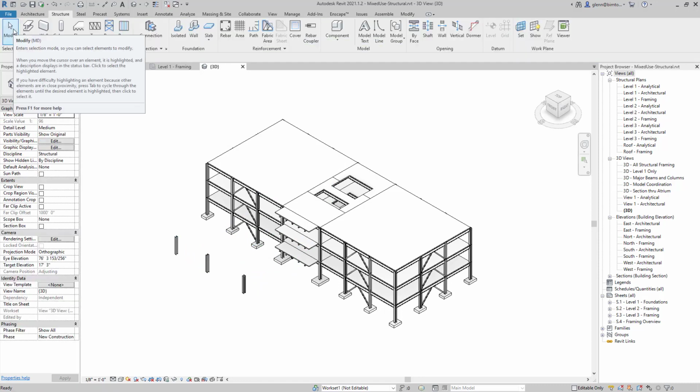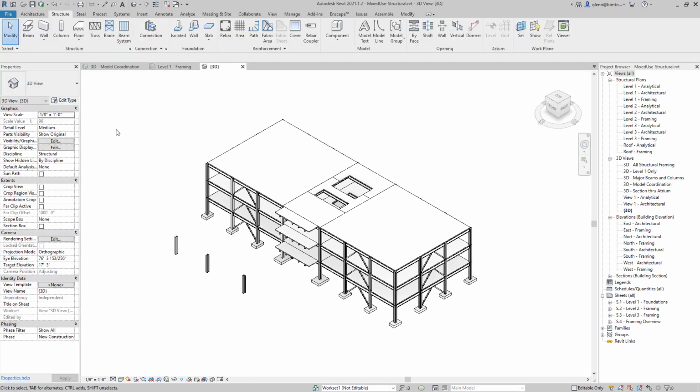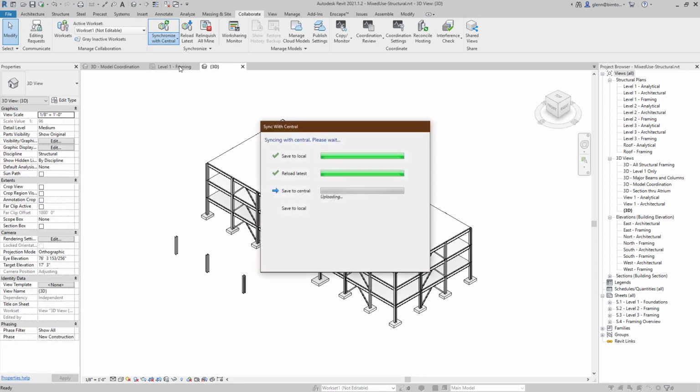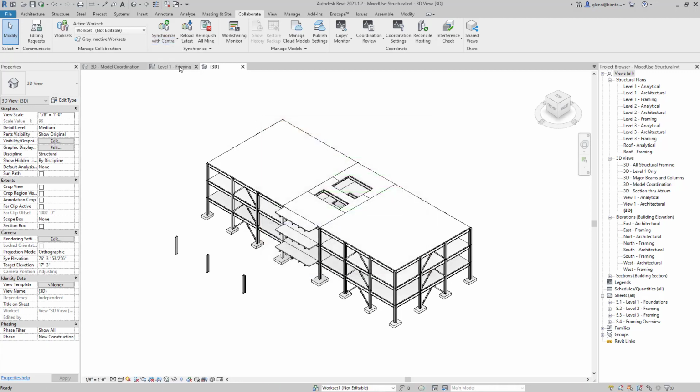If I want to synchronize to share those with my teammates so they can also see what I've done, I can choose to collaborate, and I will synchronize now. That basically just synchronizes my changes with a cloud Revit model. So far so good. These changes are now available. If anyone's made any changes in their version of the model, I will download them and I'll see what they are. But let's think about what the difference is between synchronizing and publishing.